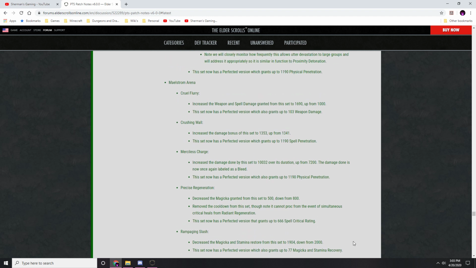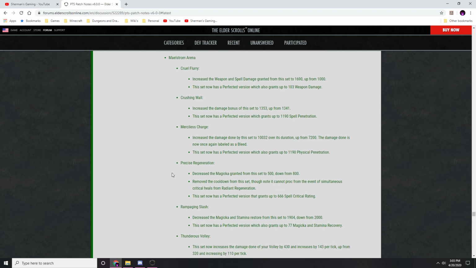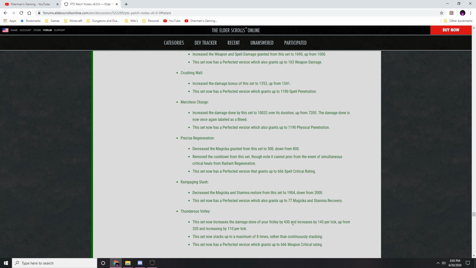Rampaging Slashes. Now this is the dual, I think this is dual wield. Is it? Okay. Decrease the Magicka and Stamina restore from this set to 1904, down from 2000. This set now has a perfected version which gives you 77 Magicka and Stamina. I don't think that's what it... I think this is for Sword and Shield.